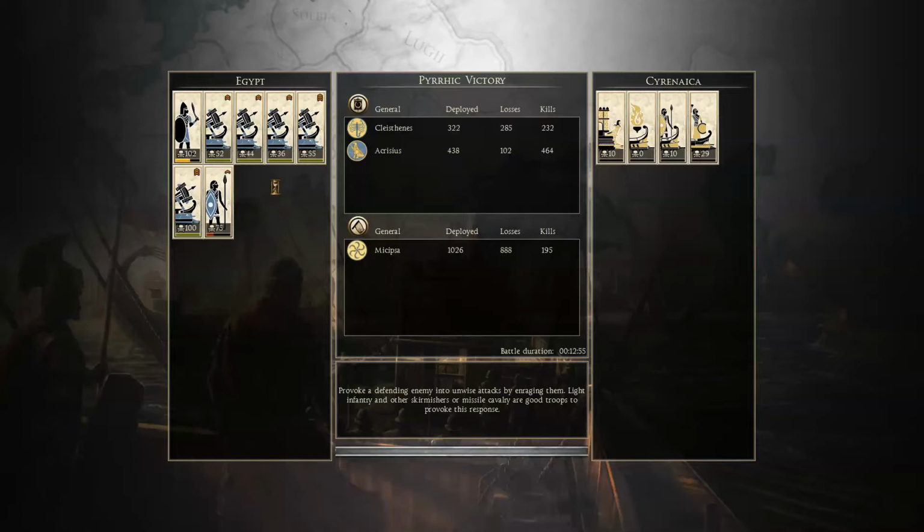Costly victory, but we didn't do too bad. It was mainly Cyprus that took all the damage there. They lost 285 men. We only lost 102, and the majority of that was a spear unit that was fighting their pikemen. I'm surprised they actually held out for as long as they did there. I was pretty lucky this entire unit didn't die.